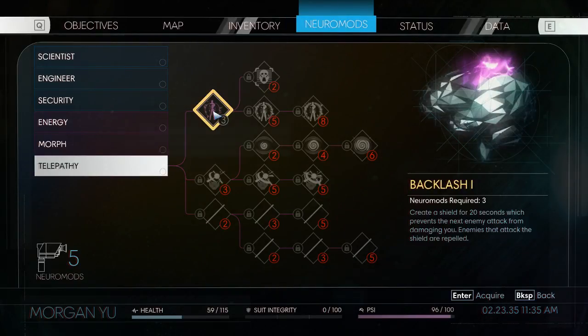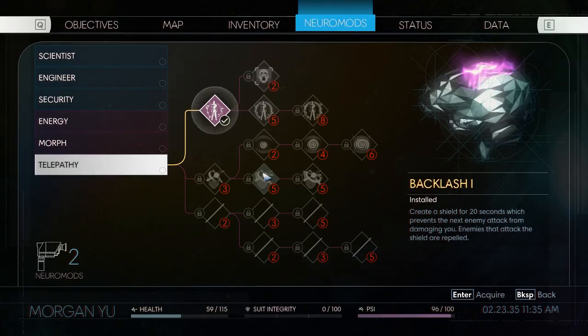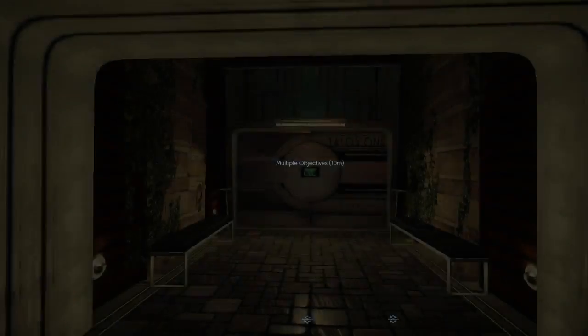Oh, okay. I've got to get that shield. That shield is going to be a lifesaver, so let's go ahead and get that. I'm not going to get too many neuromods again, but they're... Uh-oh. Oh, come on. Really?